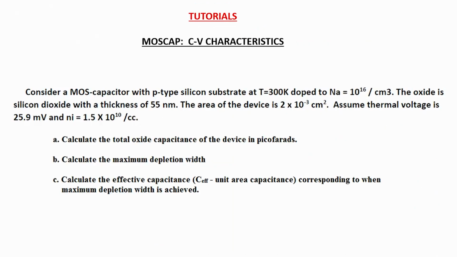Okay, so let's move on to the next problem now. This is a problem from the MOS capacitor topic, on the CV characteristics of a MOS capacitor. I guess this problem was given in one of your assignments, and we thought that we'll just replicate this problem here and discuss the solutions.